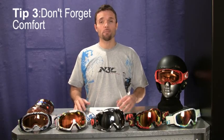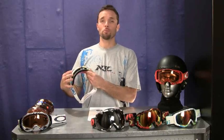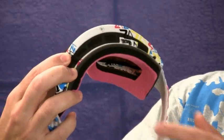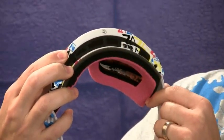Tip number 3 is don't forget comfort, because you're going to be wearing your goggle all day on the mountain. So make sure you try lots of different pairs of goggles, because they come in all different shapes and sizes, and make sure you have the right fit for your face. A nice feature to also look for in goggles is a high quality foam. The best goggles you're going to find come with a triple layer of foam. More foam means more cushion for your face, and it's going to get a better seal to lock out those elements.